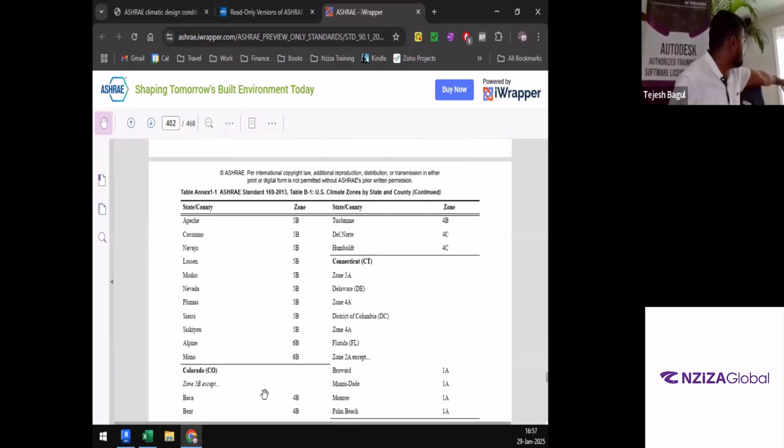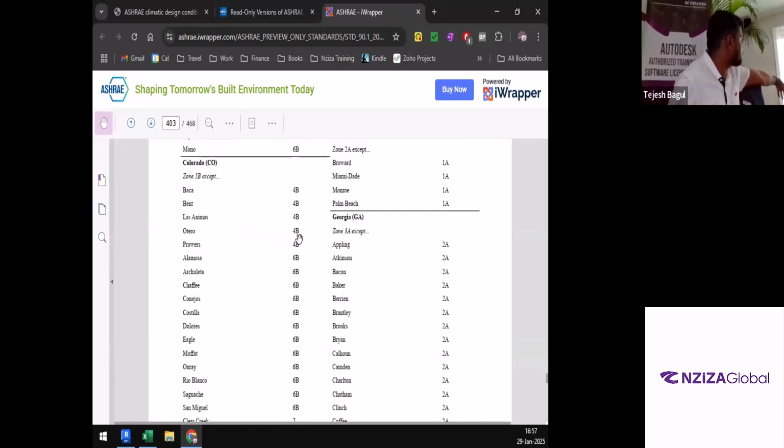So let's say if the project was somewhere in the Proverbs county of Colorado in the US, 4B climatic conditions would be applicable. But yesterday we saw we did not find the table for Rwanda over here. We did not find a table for Kigali. So what we ended up using is a generic R value. Generic R values are usually better as compared to the tailored R value for the climate zone. Why? Because we are trying to gauge the heat loads for the worst case scenario. But if you do have a project which fits in one of the proper given climate zones over here, I would recommend using that table for that climate zone.